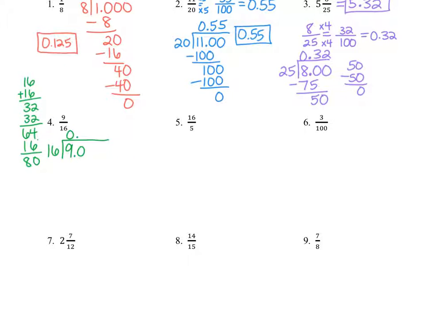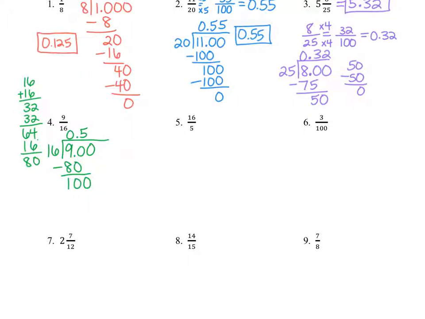Now we got to make sure we know how many 16s we used. We used 2 here, 2 more here, and then 1 here. So it went in 5 times. So 16 times 5 gave us that 80, and we'll see how much we have left over. And we got to keep dividing, so we bring down our 0 first.